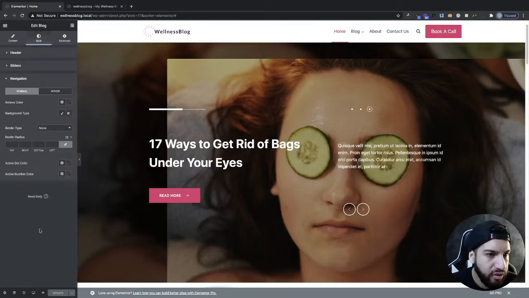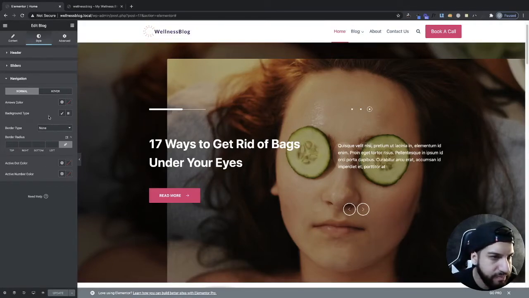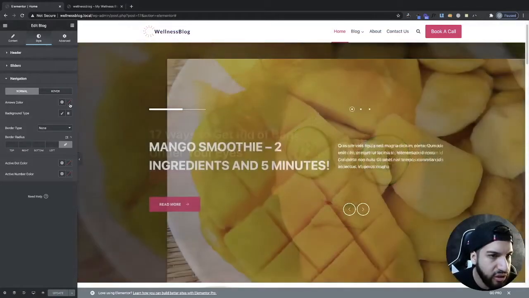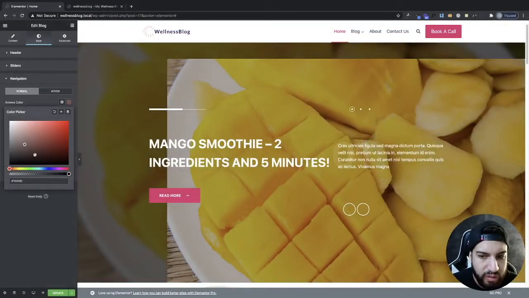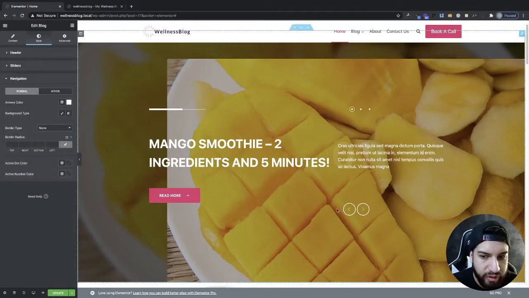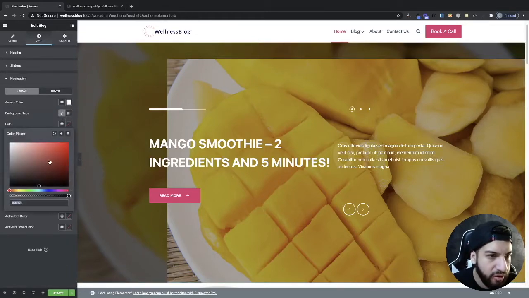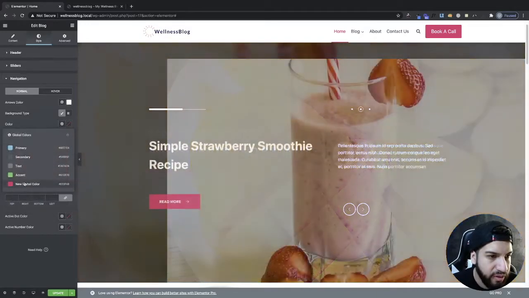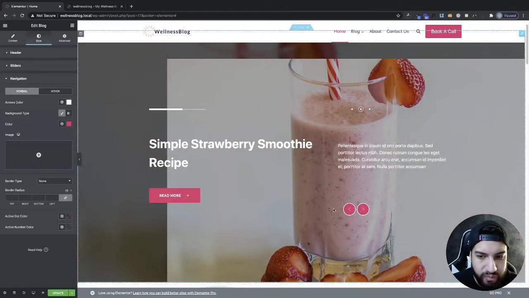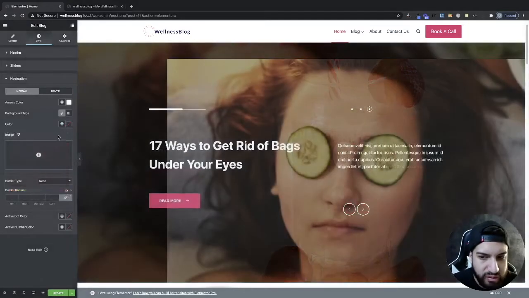Now we have our navigation. Now this part is just our dots up above, our arrows, and this area here, which is a little progress bar. So we can go ahead and adjust our color for our arrows, which I'm just honestly going to leave to white. That's how we can view it. You can also have a background color for your arrows as well. Let's say I wanted to change the color here, and I wanted to make it maybe a color that I've been using on my website. You can also do that as well. But I kind of like how it is, so I'm going to leave it as how it was.